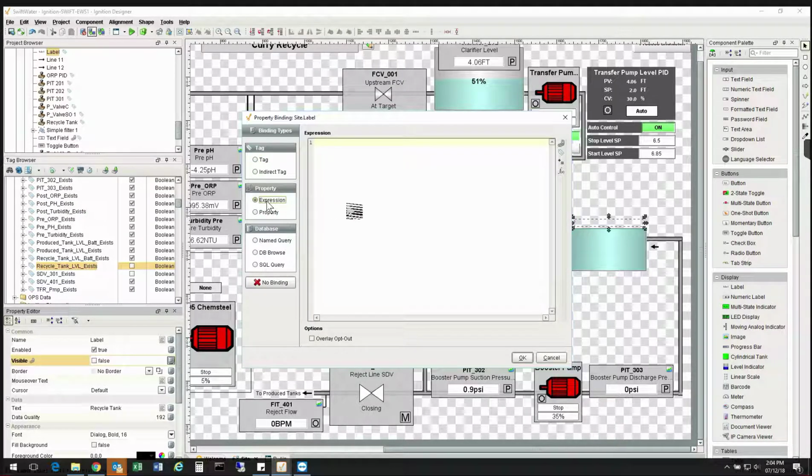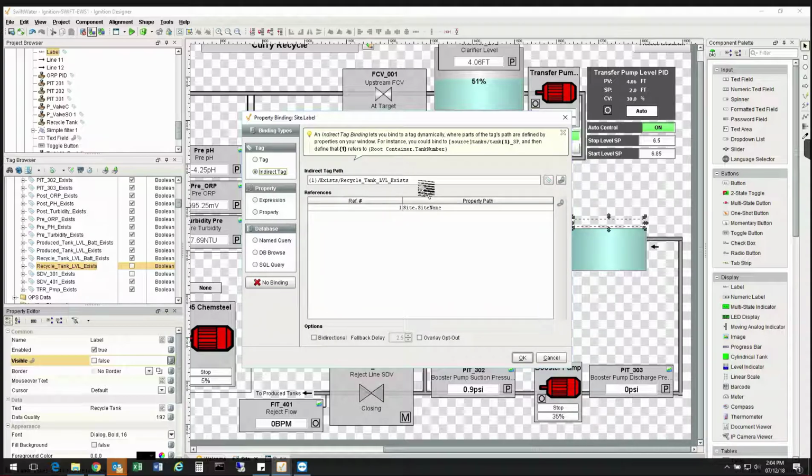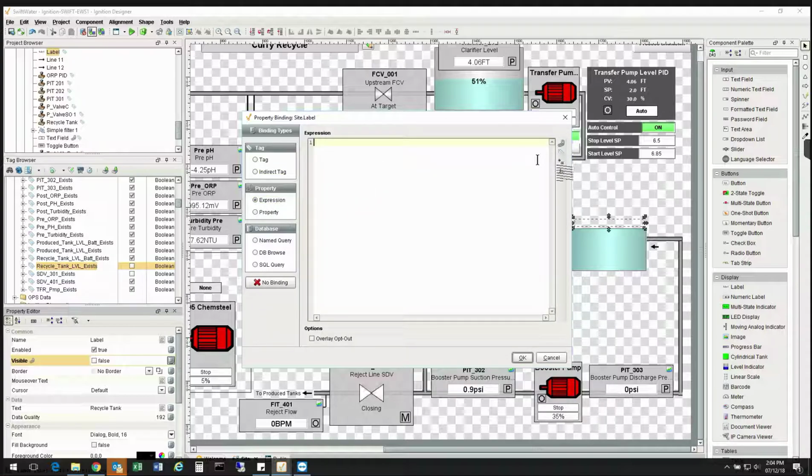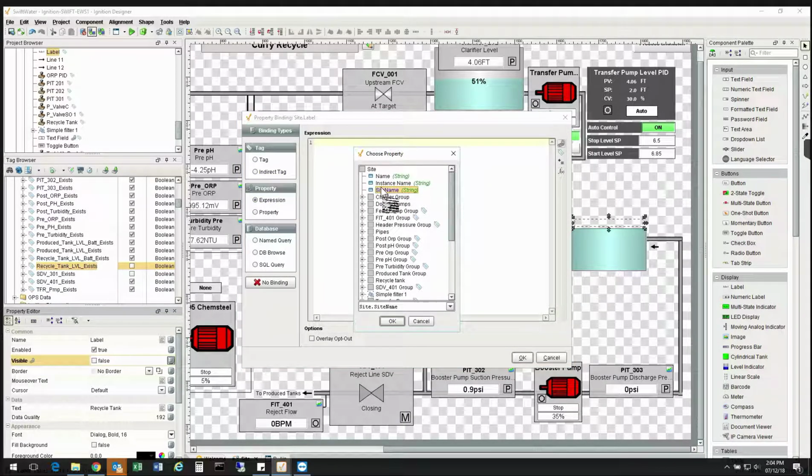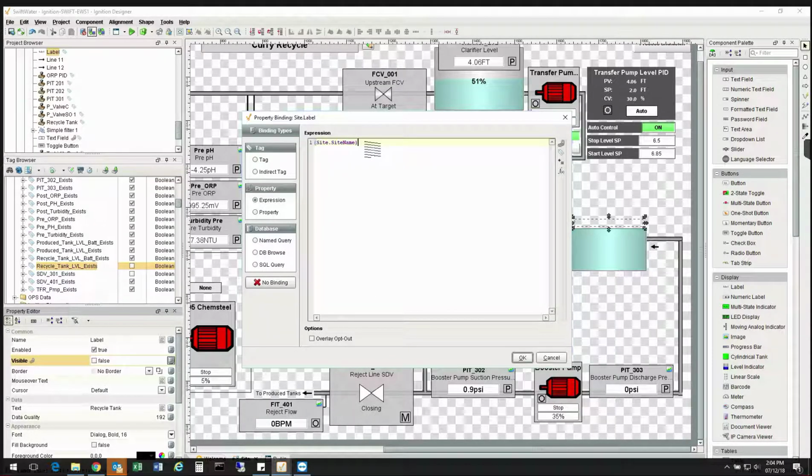It's going to get fun. So this is like calculating it this way. The other way that we can do it is through an expression. And so I'm just going to calculate this basically the same way. I'm going to say site name plus /exists / recycle tank level exists.